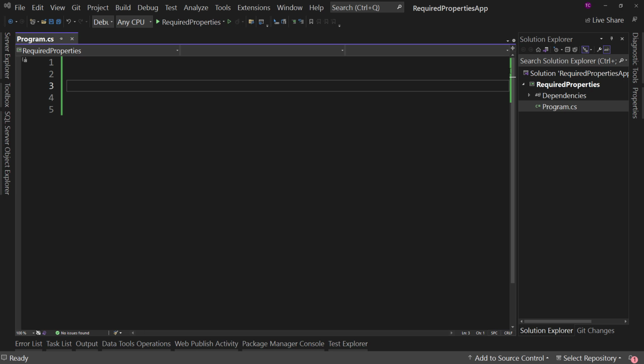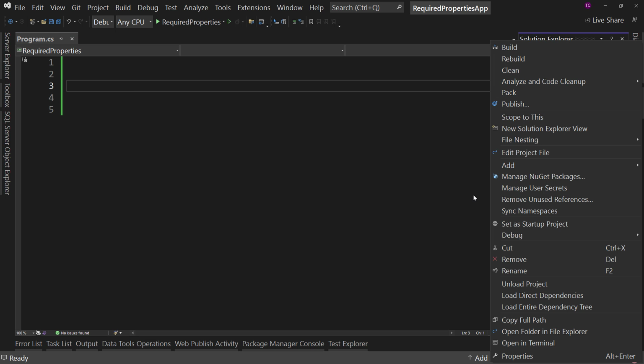And here I have a console application in .NET 7 version, which will be C# 11. So C# 11 only works in .NET 7 and beyond. There are some things that are just not capable of going backwards to .NET 6 and before. So this is a .NET 7 console application.